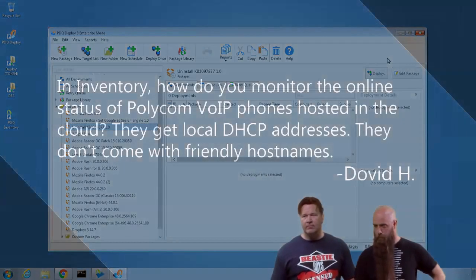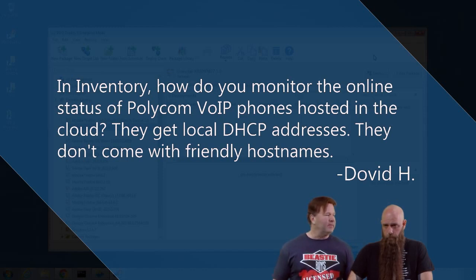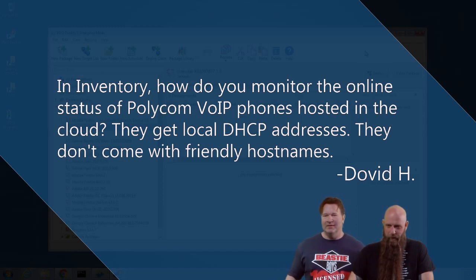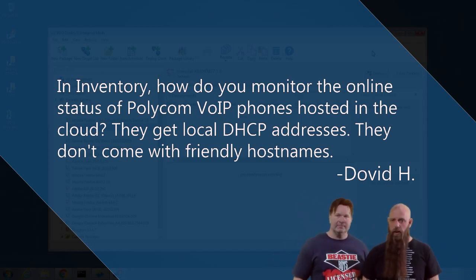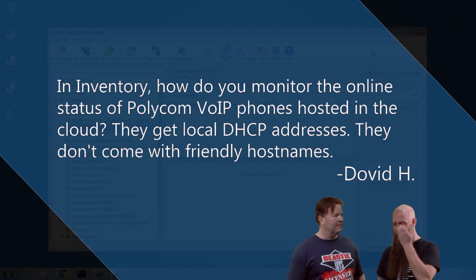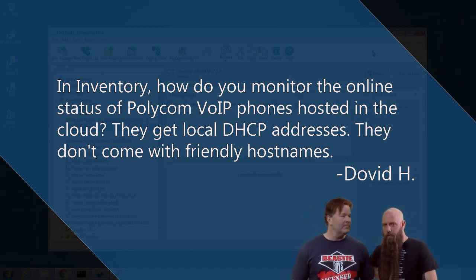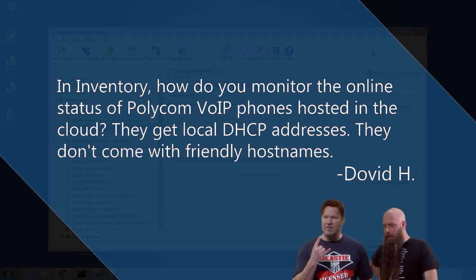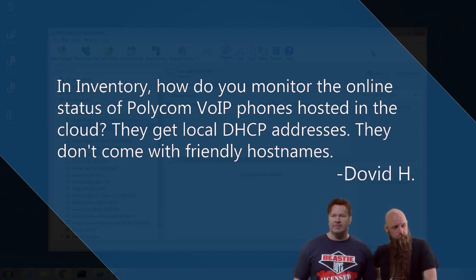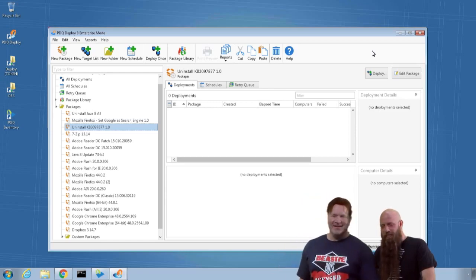Do we have any more questions? In Inventory, how do you monitor the online status of a Polycom VoIP phone hosted in the cloud? Well, that's a mouthful. We don't. I have never used Polycom VoIP, but in Inventory we only grab Windows, particularly Windows XP or higher. You have to have .NET 4 or higher. We're a Windows platform. We are looking at some other platforms, without making promises, like Linux or Mac, with very limited capabilities. But as far as these phones, yeah, we don't do that. Sorry, man.